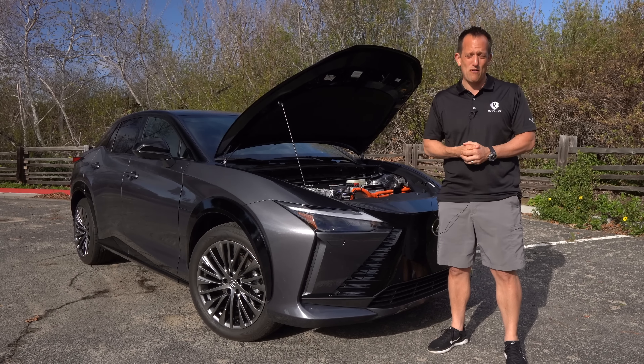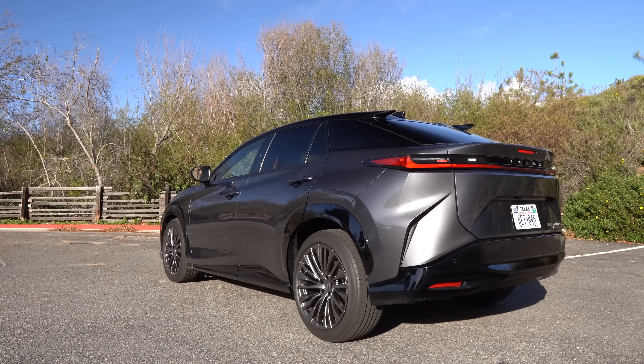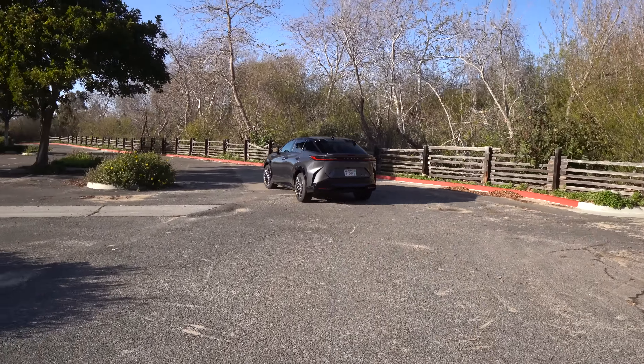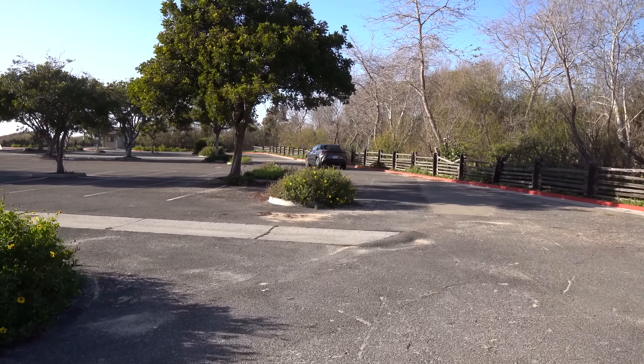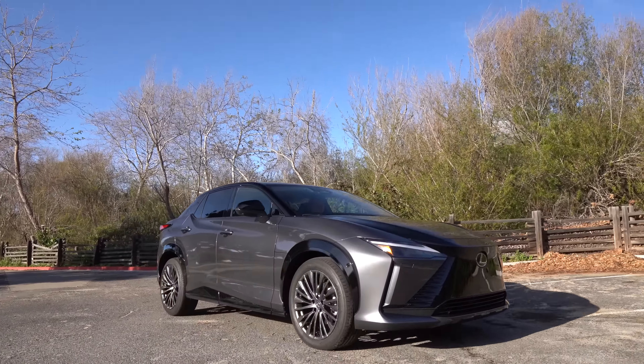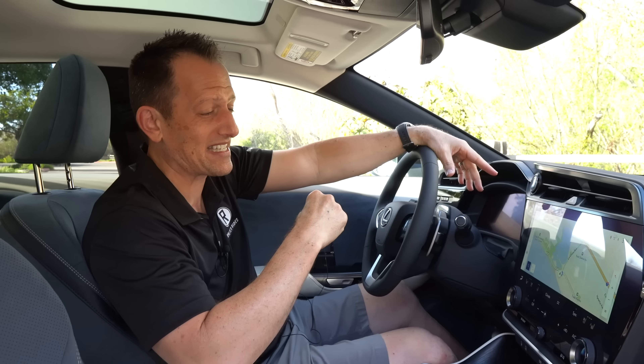What is the range? If you get the Premium with 18-inch wheels, you get a greater range — 220 miles, equating to 115 MPGe city and 98 MPGe highway. Ours with the 20-inch wheels has a max range of 196 miles, which is 102 MPGe city and 87 MPGe highway. Comparing it to the NX450H, you have an internal combustion engine paired with the electric motor and battery pack, which gives you a little more flexibility.